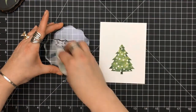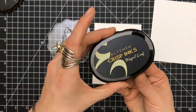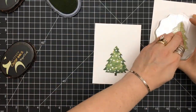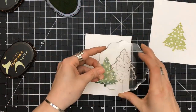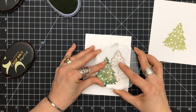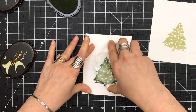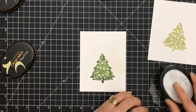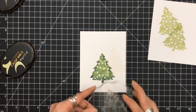So I'm going to go clean the stamp because I don't want any of the darker inks on. And I'm going to go back to Frayed Leaf. I'm sorry, I think before I said Frayed Green, it's Frayed Leaf. And I'm going to do a second generation stamp. So I want this in the background. I just want the thought of that tree going on in the background. And to me, it was too light. I held it too long on the paper.